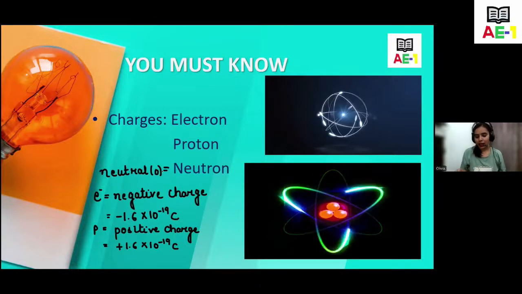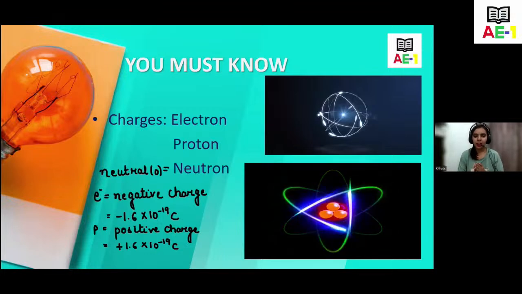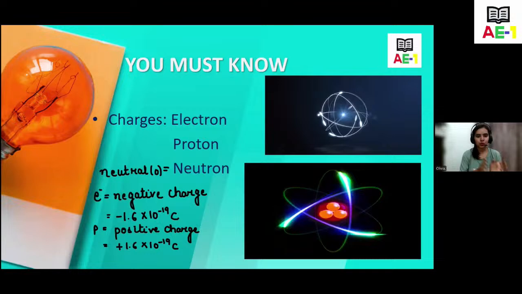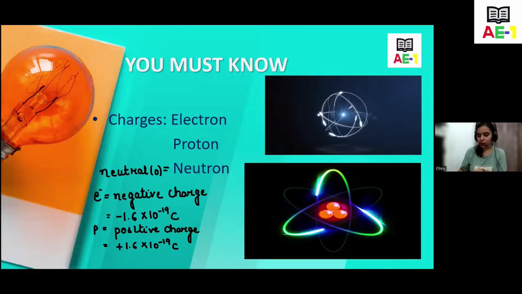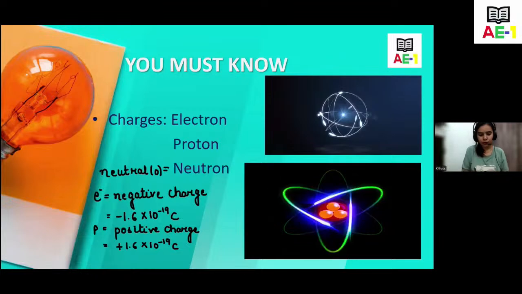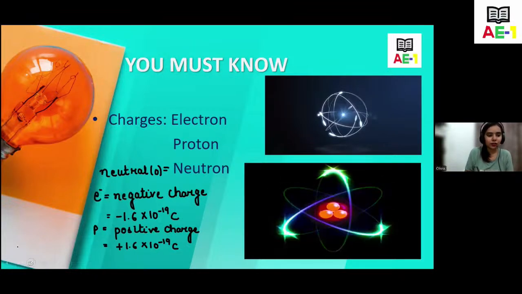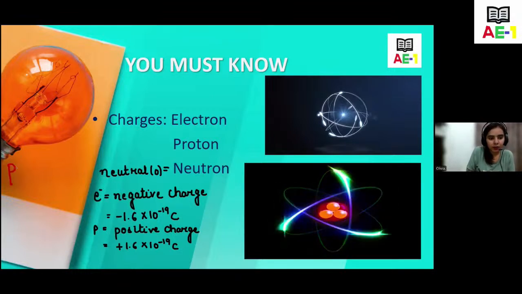Now, as I said, some students get confused about which charge is negative, which one is positive, and which one is neutral. There is a very short trick to remember this. You don't have to memorize it. Just give me a second and you'll get to know what it is. Okay, write down capital P.